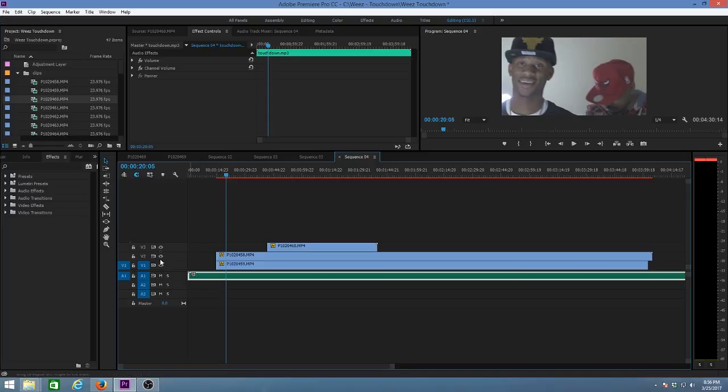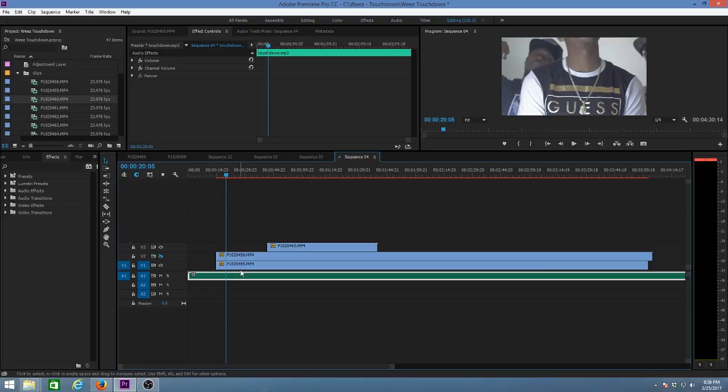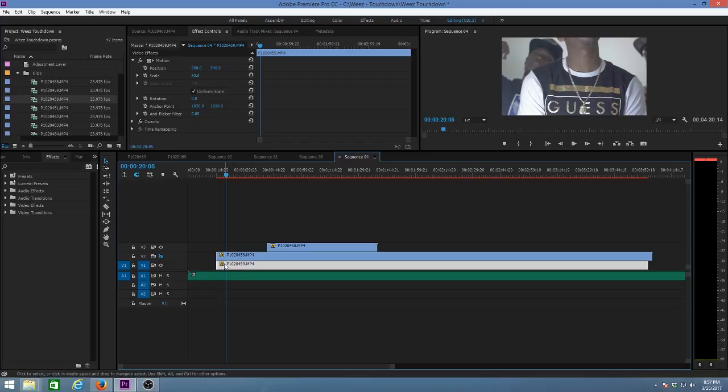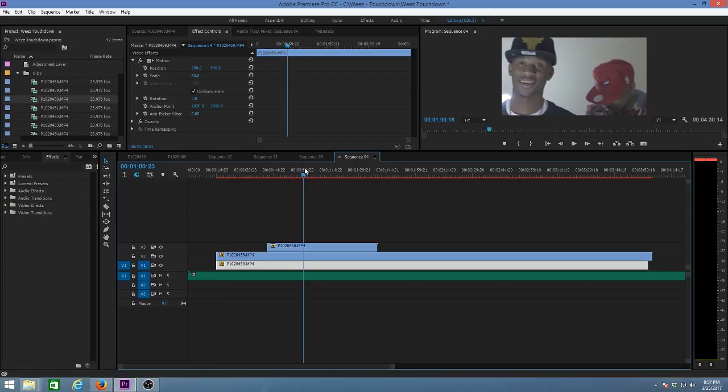So what we have right here is these toggles for the tracks, which turn them on and off. What this basically means is if I click on this, you're going to see this track, because this track's below it. The way layers work is everything that is stacked on top has first priority, so you're going to see this.